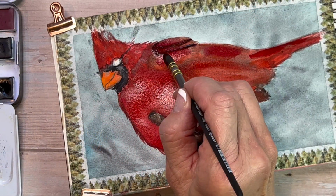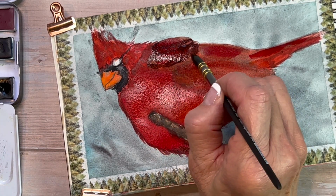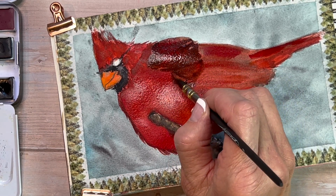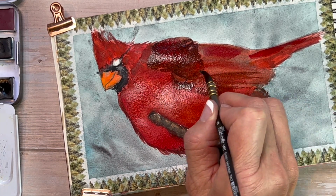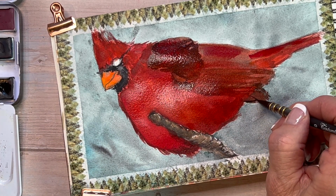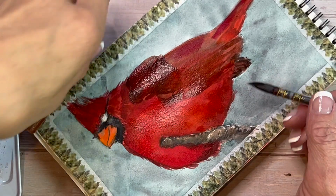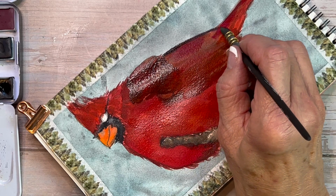My best advice to you when you're doing this and going in and adding more color is go with your gut, but be aware of what color you're putting where, because you do want to avoid overworking something. Even with the best paints in the world, it's easy to overwork things. But with these reds, they stay translucent for a real long time, with multiple layers, I mean. So that's why I wanted to show you how easy they are to use and to layer. And you can see in the body of the bird, right around his tummy there, that I still have a lot of different variants in color tone. And that's when you know that you've got what you want, but you don't want to go too far. So you do need to resist that temptation to keep working.